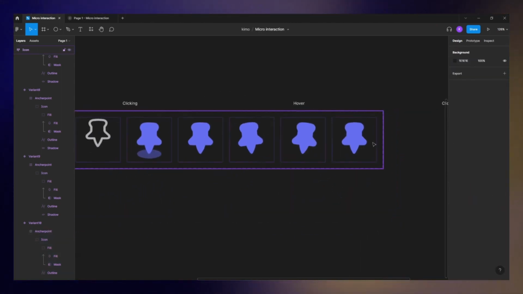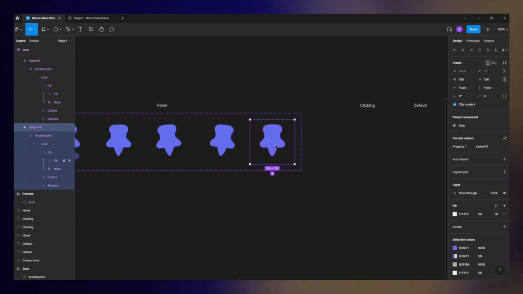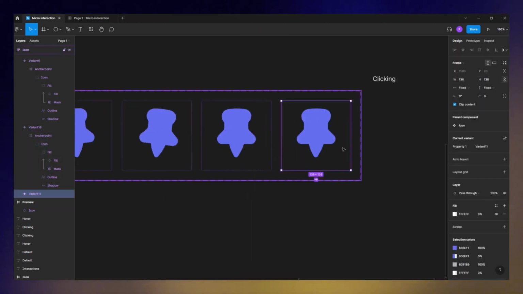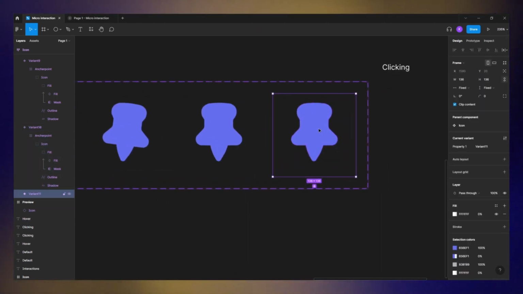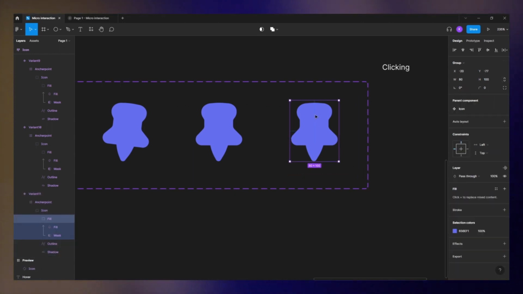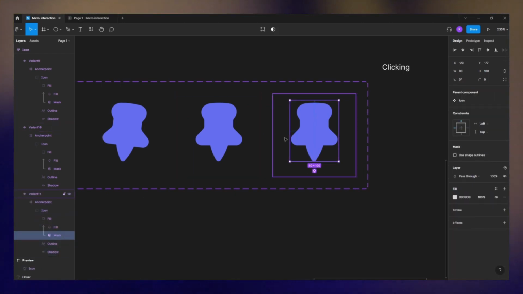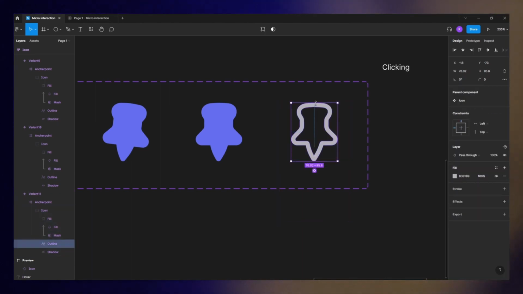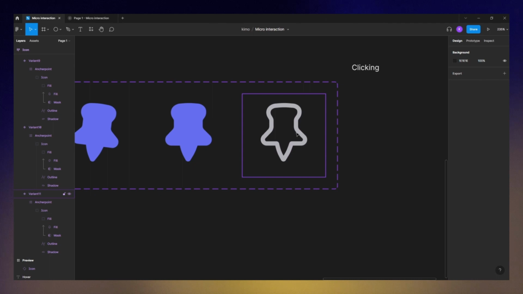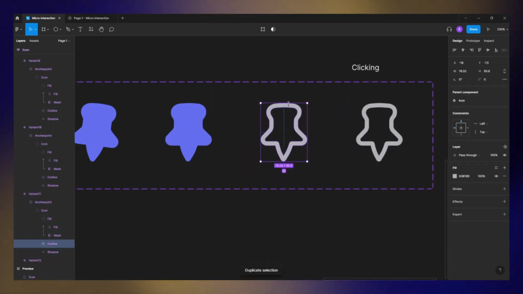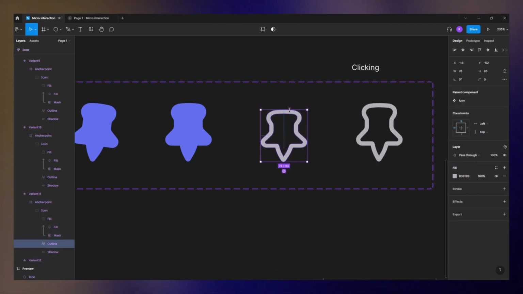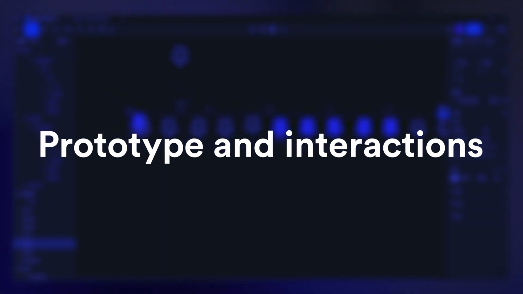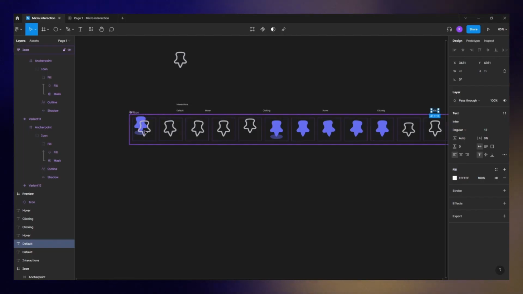Now this hovering state is ready. The next step would be when we click on the icon. What will happen is the mask would move down again, so we will have such an effect. I might resize the icon again a bit. Before doing this resize, I duplicate it to make my job easier. Now we have all the keyframes that we would need in this macro interaction.